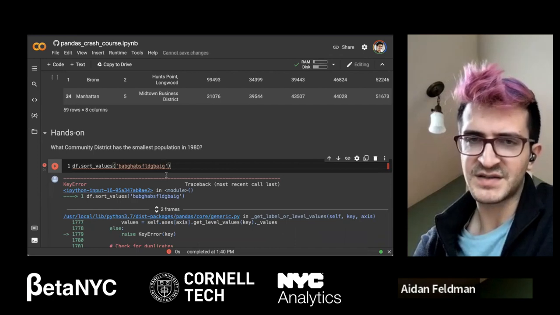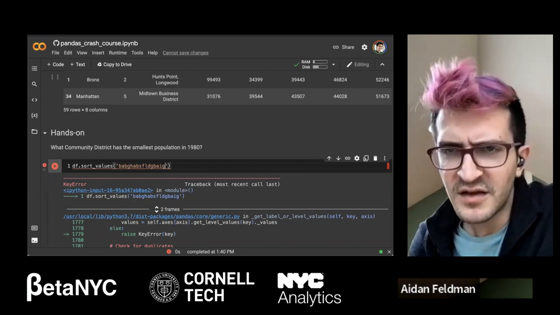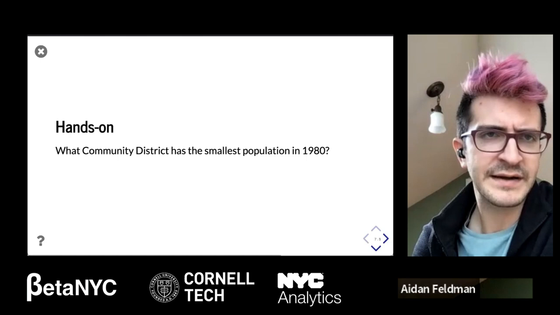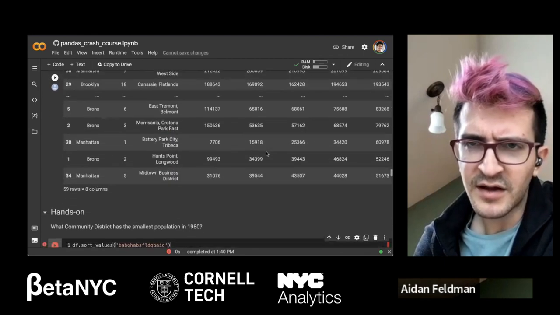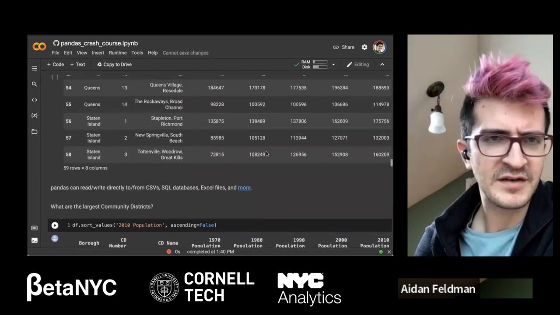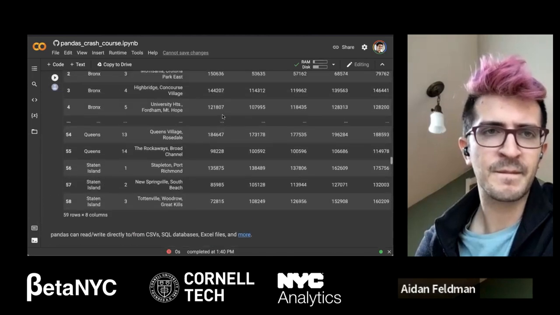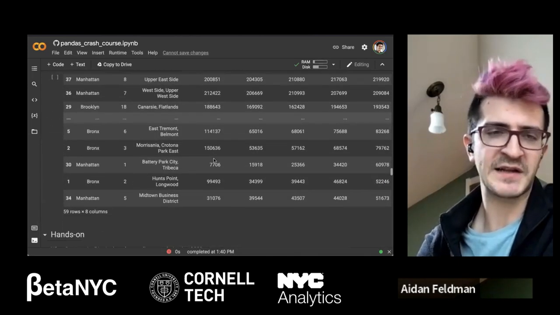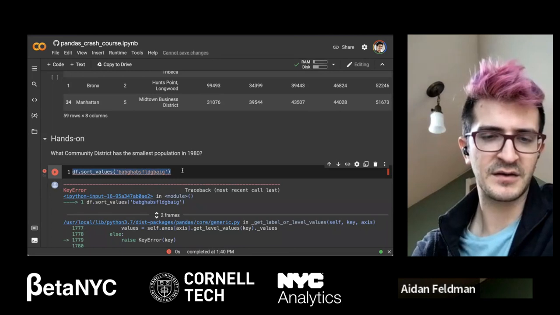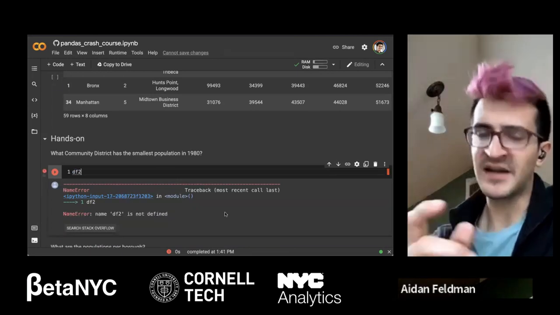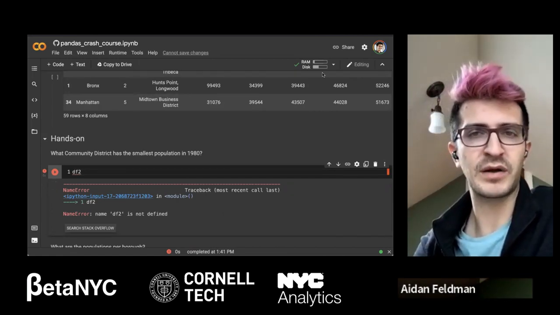So usually a KeyError means that you are trying to access a column that doesn't exist. It does look like you spelled it right and everything. If you have a typo, it can be a problem sometimes. I'm not quite sure why that wouldn't be working for you. I didn't run all the cells first, so let me try. Okay. Yeah, I would have expected a different error for that, but anyway. If you get NameError, df2 is not defined, that's usually a good hint that it doesn't know what that variable is, and so you have to make sure to define the variable by running the cells above.